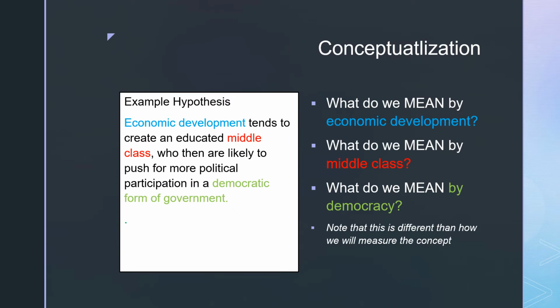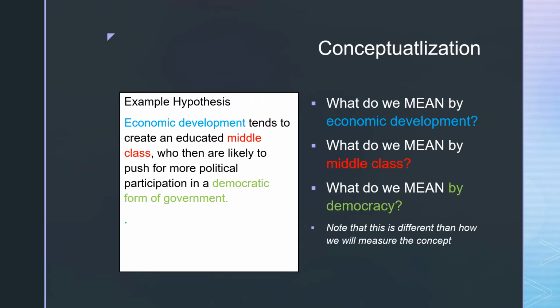Conceptualization is an important part of the research process, and it's really a tricky one. With conceptualization, we have to decide what we mean by the terms we're using. The goal is to use or create a concept so that those who read our work understand what we're talking about and can try and replicate it.